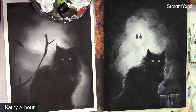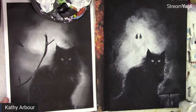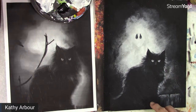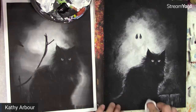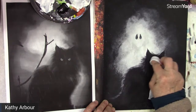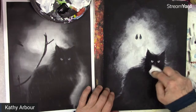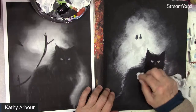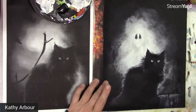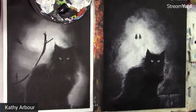Okay, let's dry it and see what it looks like. Didn't work. So what I'm going to do, let's see if it comes off the cat. Yeah. Don't get it off before it dries completely. Okay, let's try it again. Maybe it was too watery. Let's try it again.